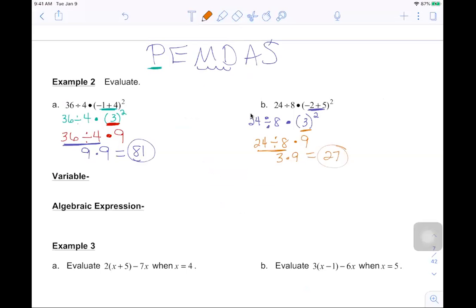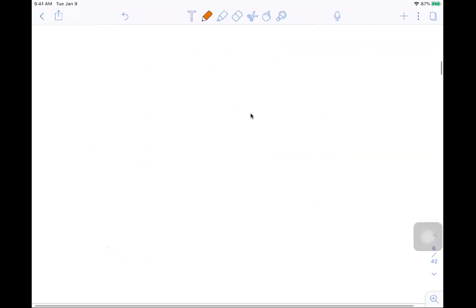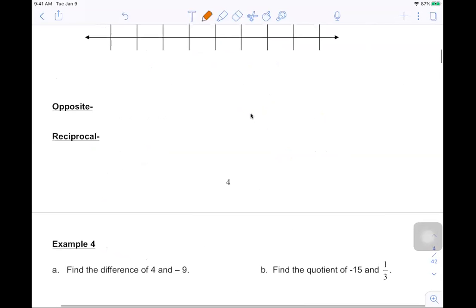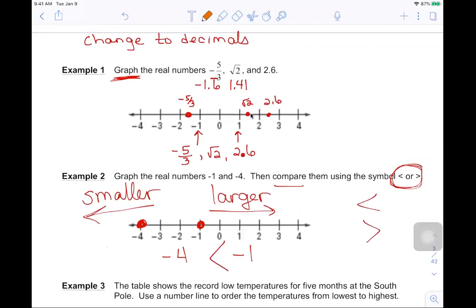With the number line, graphing on a number line. Yeah, that was what we did yesterday. So yesterday we took notes. I have them up on the screen. We were graphing on a number line. So we were converting the numbers to decimals and then plotting the points on a number line. And that's posted in yesterday's assignment on Google Classroom. And there's a video that you can watch as well. Okay, thank you.